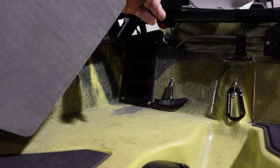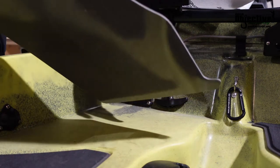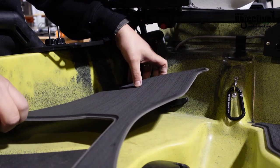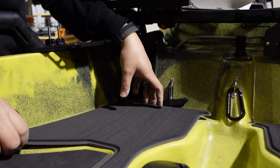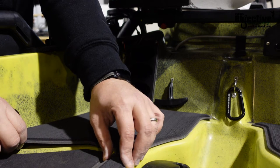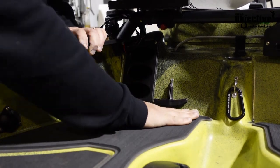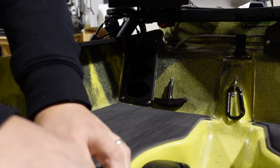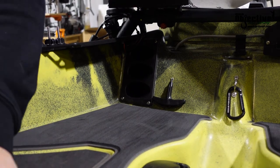On some of these you can actually take the paper and kind of peel it back, then ease it on and start pulling the paper off as you're putting it on. But for this one here, it's a little more difficult because you've got a lot of loose little pieces that are kind of everywhere. But it's still simple — it's just trying to get everything to be even, like you got the other side there. That's basically it. You just want to make sure you've got all your corners and everything's good and stuck.